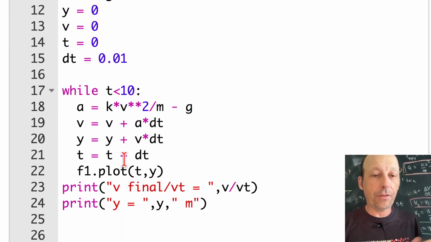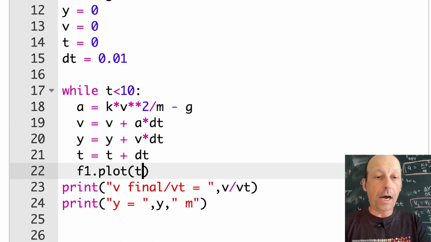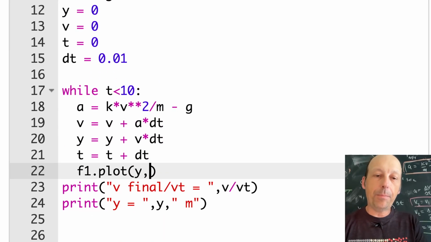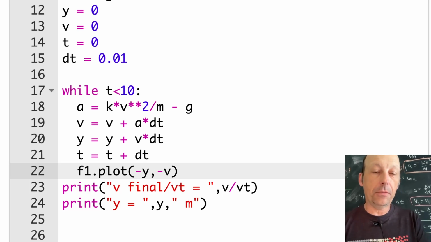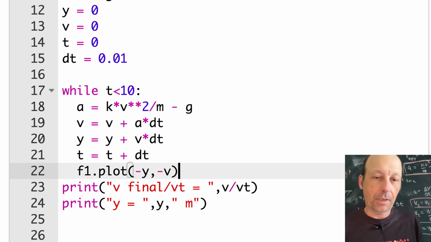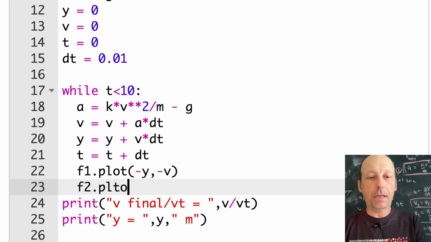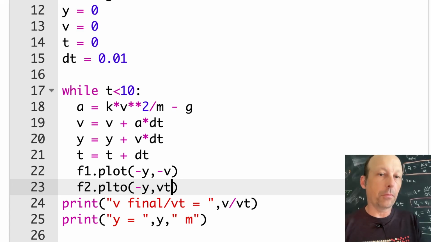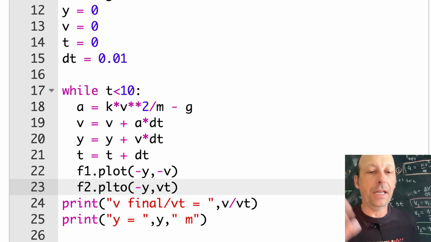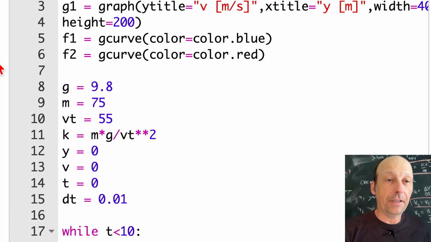So down here, the first one, I'm going to plot y, and I'm going to put them both as negative, because I want them to be positive values. And then f2.plot, I'm going to plot negative y and VT, the terminal velocity. That way we can see how close we're getting just kind of graphically. I think that'll work.